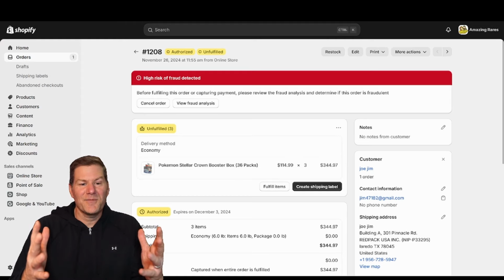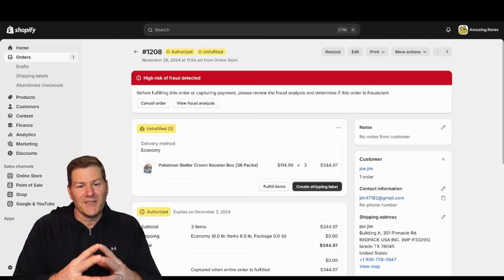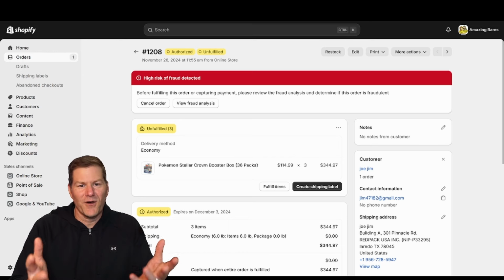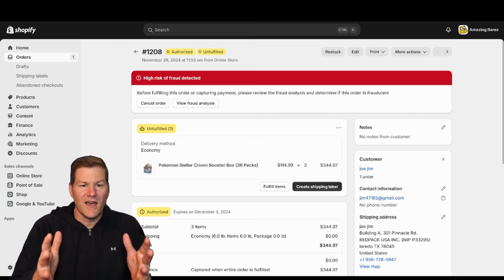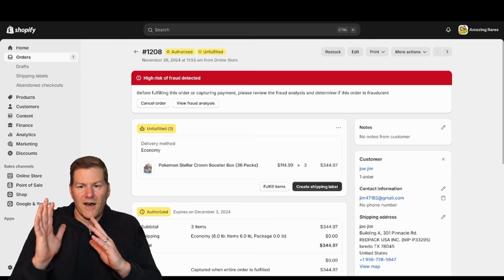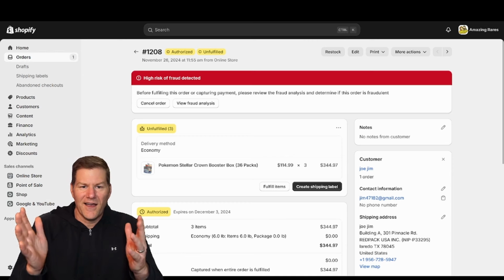When you sell on eBay, they're gonna take 13.5% of your order right off the top, but they do have a lot of seller protections in place, so I gotta commend them for that. It isn't perfect, but it's a lot better than when you go out on your own and you gotta deal with this. And in some cases, you just gotta accept that fraud is gonna happen and you're gonna get hit with it.